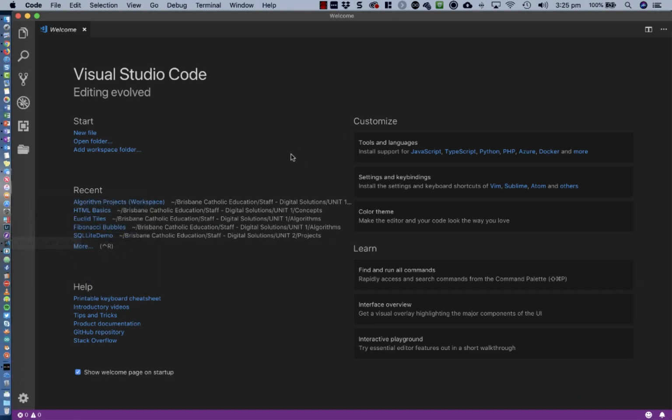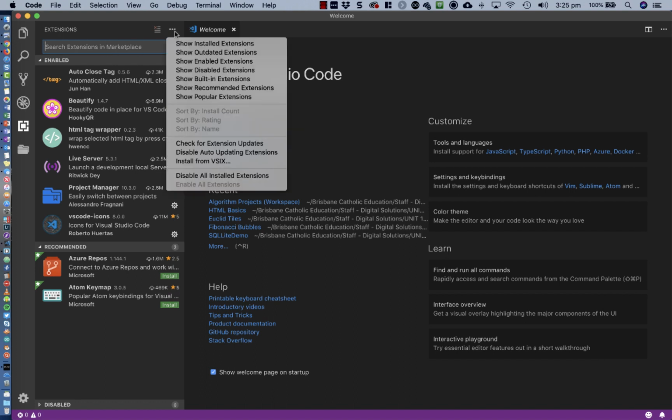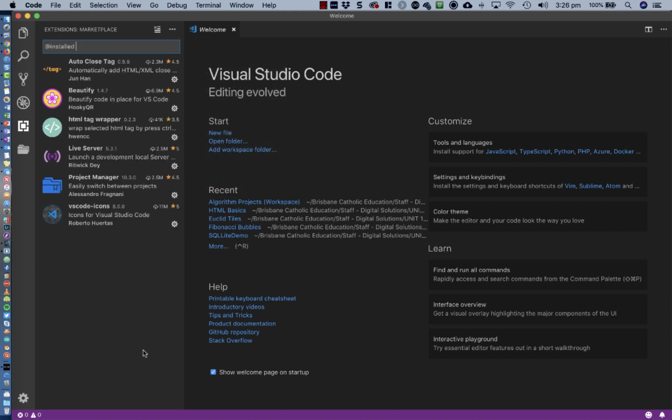So if we're moving to Visual Studio Code, then if we launch Visual Studio Code, we get the startup page, and it too has some extensions that are really useful. This icon here, the little square inside the brackets, gives us our extensions manager. And I can browse through a whole load of extensions. I can search the extensions here like I can in Brackets. I'm just going to switch mine to my installed extensions. So these are the ones that I think are particularly useful to have. You can explore others later on, but these ones are really good.